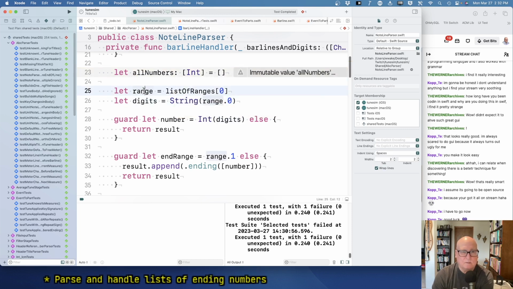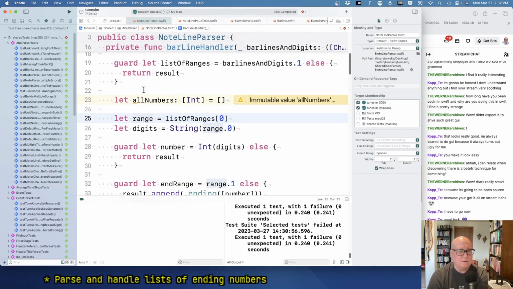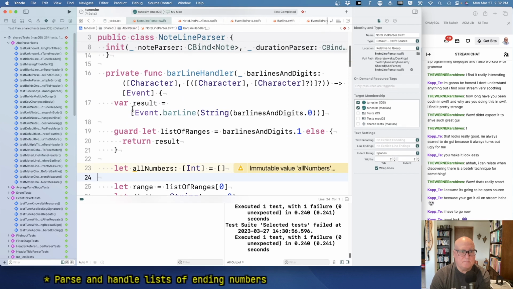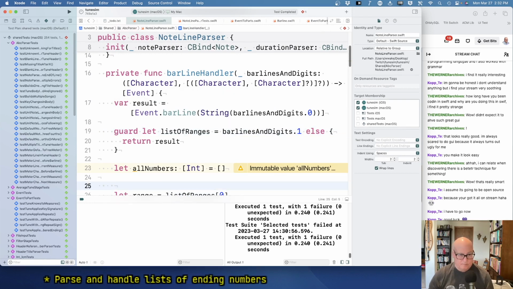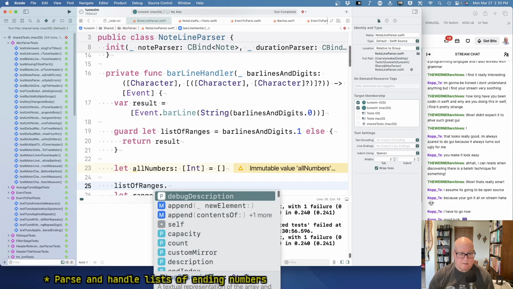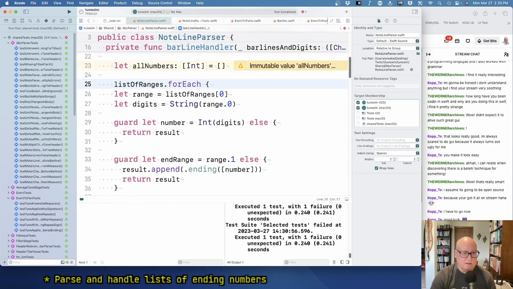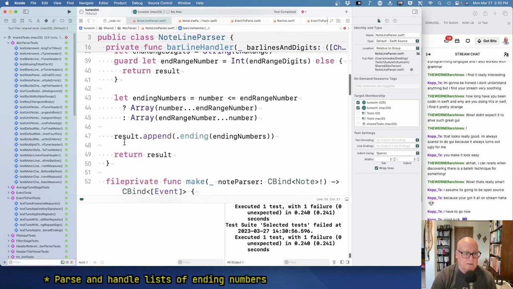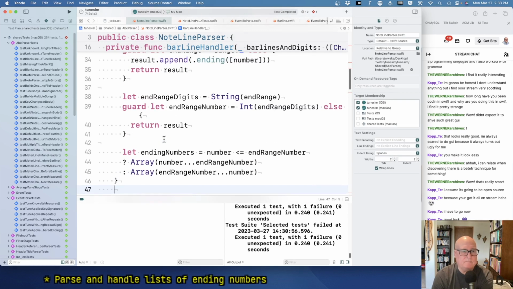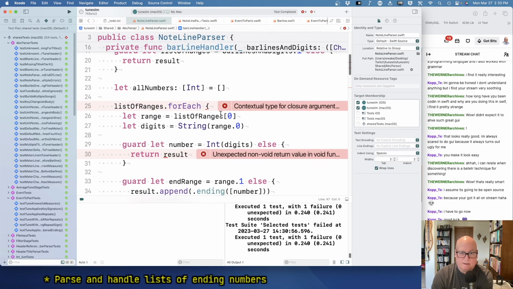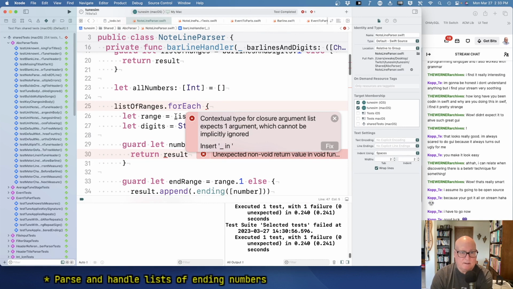So list of ranges sub 0. I want to do a loop over the list of ranges, dot for each, I'm going to do something, and that's going to end down here. It's getting a little long.